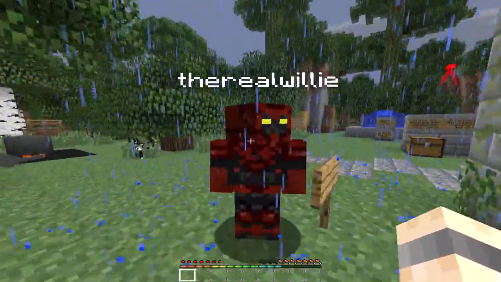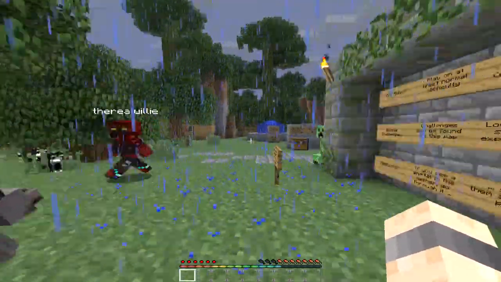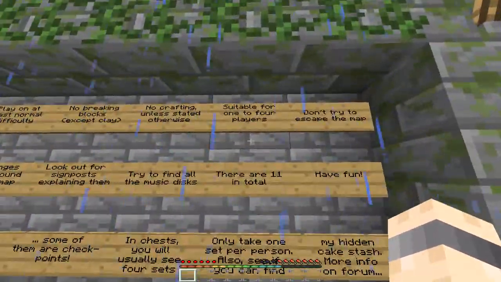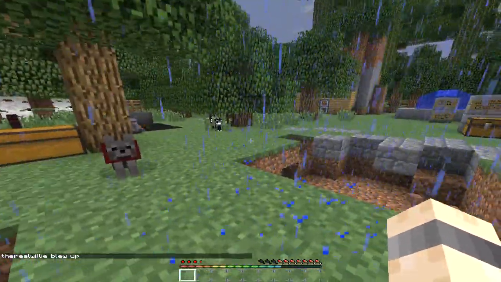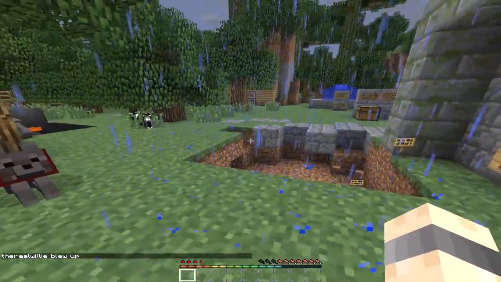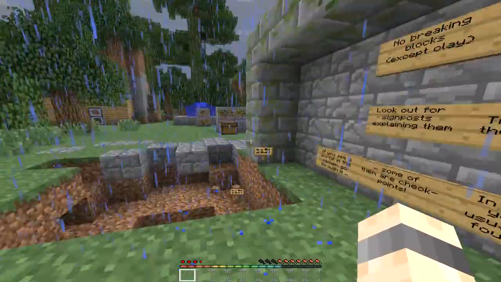Do you hear that? Do you hear that? I can break your head. I'll break your face if you're not careful. Suitable for 1-4 players. Oh. Hey. Yeah, whoa. See? That's what you get. Whoa. That's what you get. What happened? Creeper. It just came out of nowhere. I didn't even hear it.